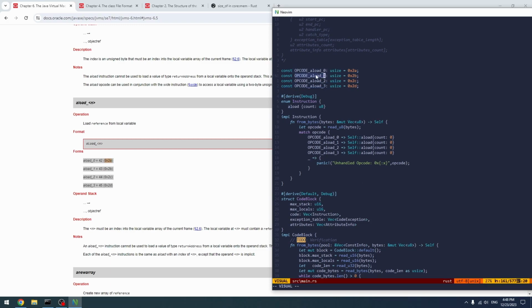Because it's one instruction, multiple opcodes. Kind of like what you would do in a virtual machine, right? Once you reach some sort of instruction, I feel like you should just implement all of the opcodes for that one instruction. Make sense?